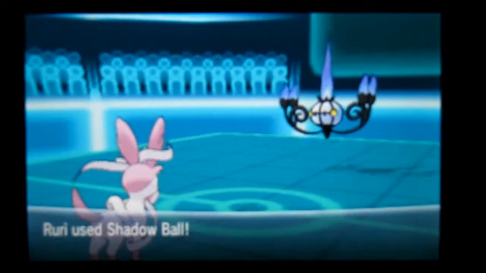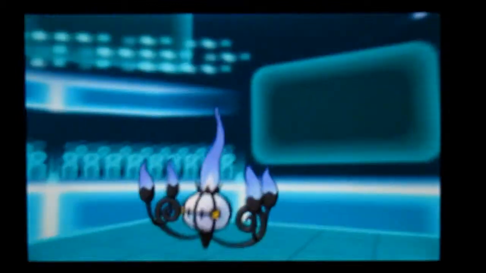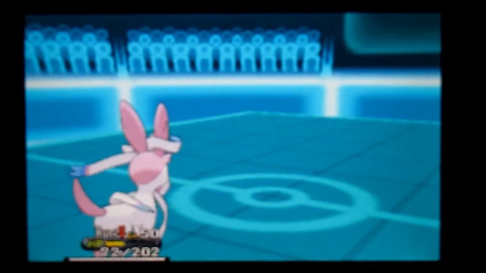Flamethrower again. Yeah, hit me. I still live with 22 HP. Then I knock him back with his own medicine. That's it. He fainted. Zippo fainted. And there goes my life back. My wish came true.